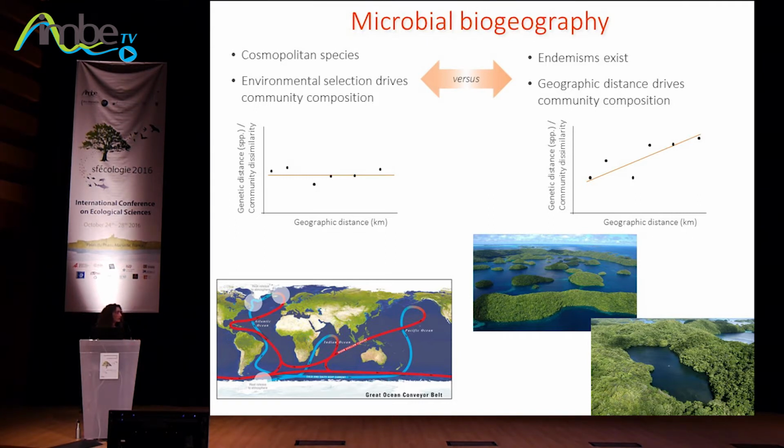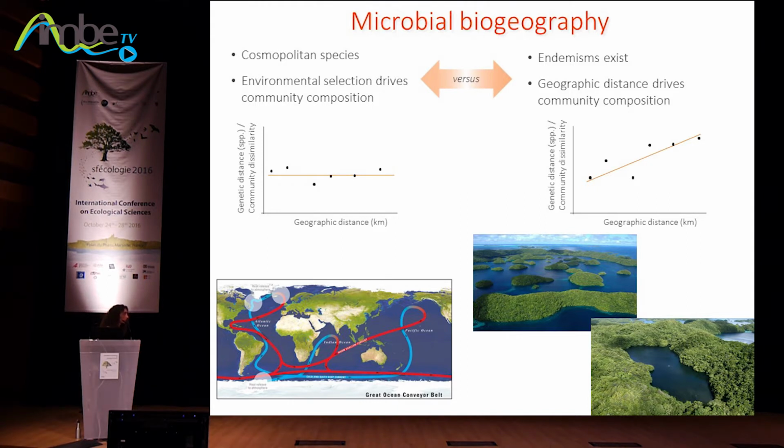But there are more and more claims that microbes, or at least some of them, could also behave like more classical plant and animal communities where endemisms exist with allopatric speciation, and geographic distance at the level of communities can really determine community composition. So in this case, the genetic distance and also community dissimilarity would increase with geographic distance. Of course, there is an open debate, and you could imagine that this type of situation would be most favored in cases where global dispersal is facilitated by current circulations, such as in oceans, and that the other particular case would be more frequent in environments that are more confined, like islands or lakes.